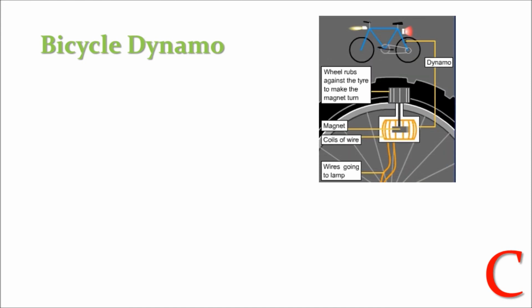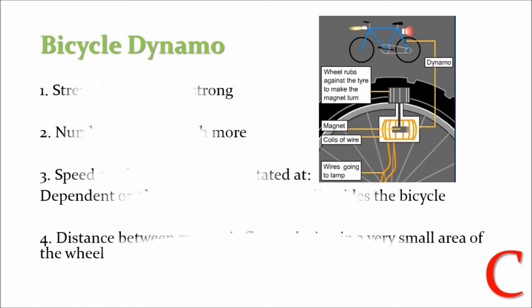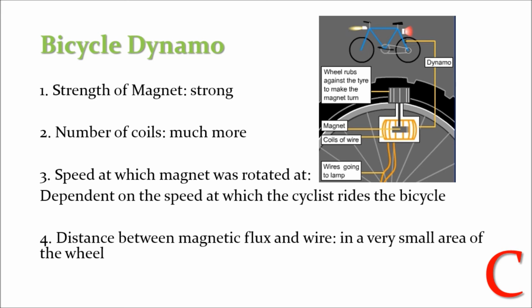Hence, we bring our attention to the bicycle dynamo, one of the more common items in which the principle behind the AC generator is actualized. The bicycle dynamo is a small generator fitted next to the wheel of the bicycle. When the cyclist rides the bicycle, the wheel rubs against the tire. The small but strong permanent magnet is rotated using the turning motion of the wheel. The rotating magnetic field will then intersect the multiple neat coils of wire at right angles, generating the fastest rate of change of magnetic flux, which in turn results in the maximum induced alternating current possible.